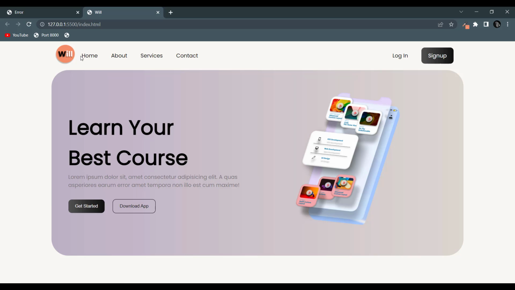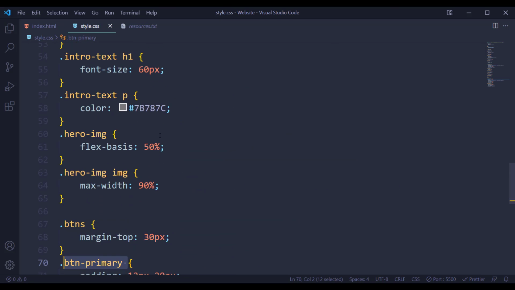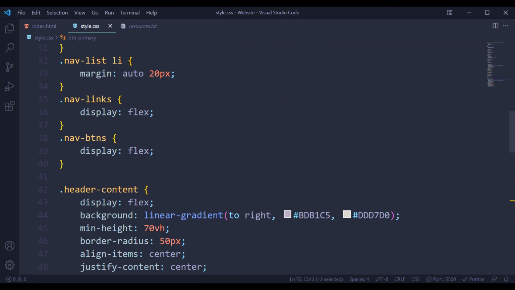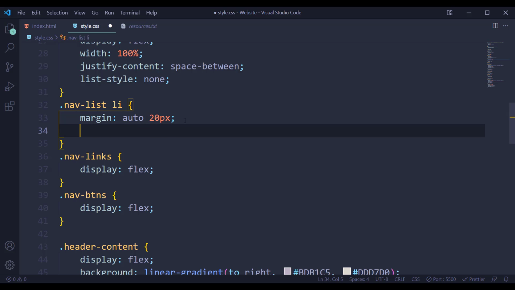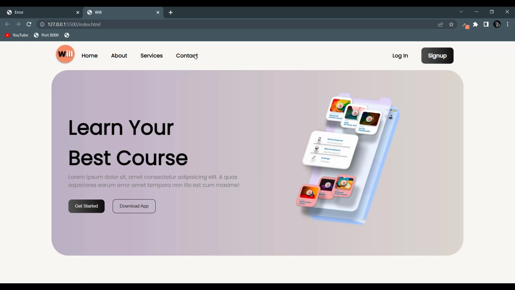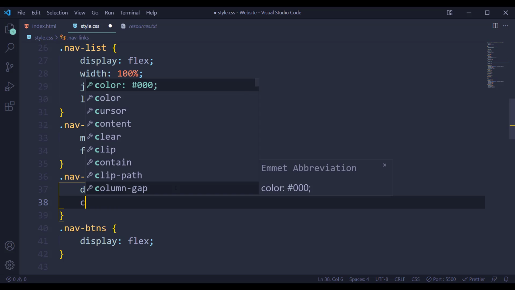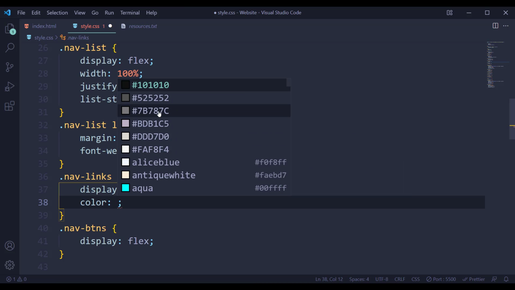And for these LIs right here, inside our nav list, let's add a font weight of bold. For these nav links, let's change the color to this color.